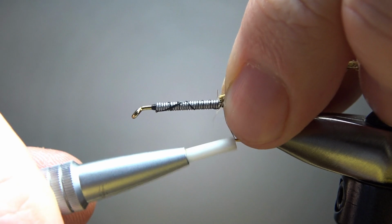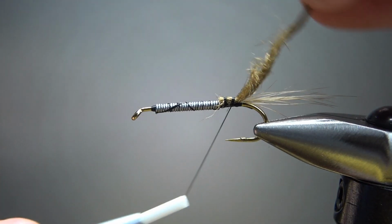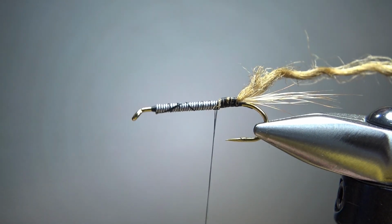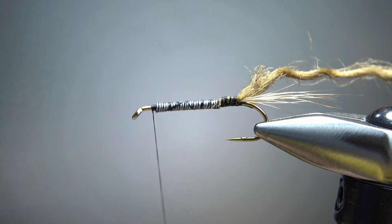So just aft of this weight, and then catch this in as many wraps as it takes. And I got a little bump right there, but I think that's not going to be too noticeable after we start wrapping it. So take your thread up here.